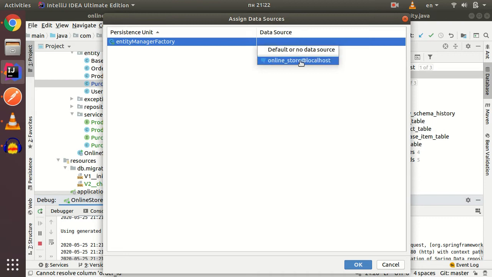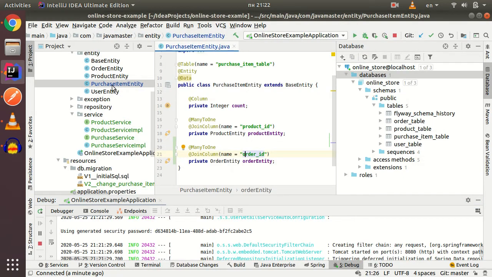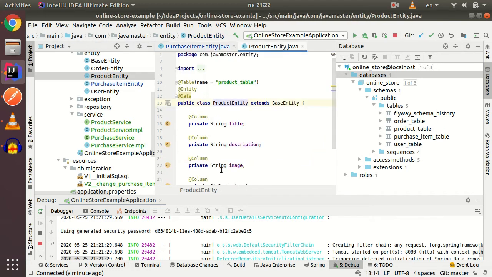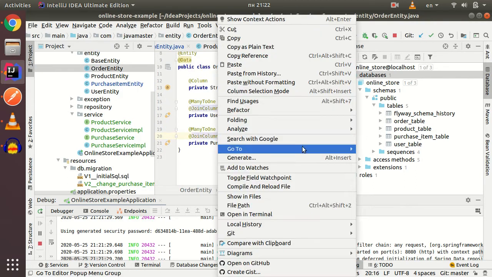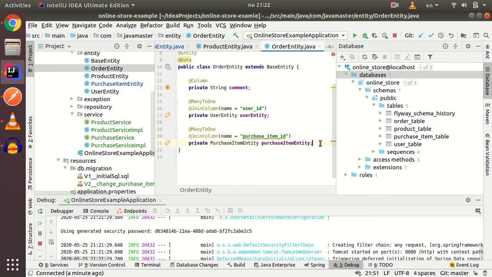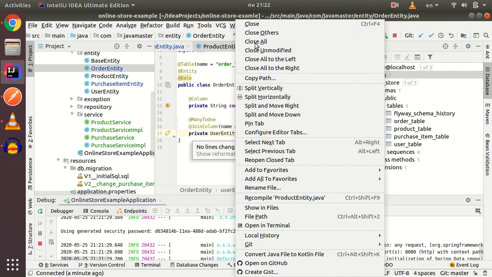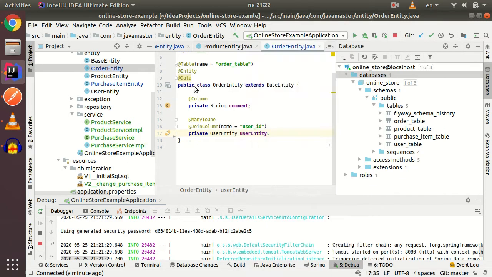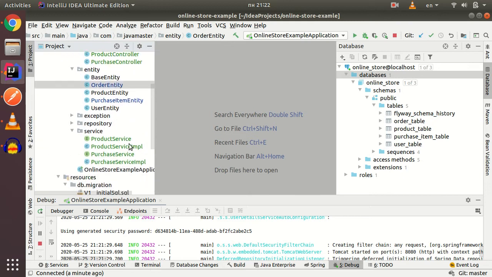Just assign our data source, and yeah. And next I navigate to my order entity, sorry, not product, and delete purchase item ID. And that's it. Now we are ready to finish our finished purchases.